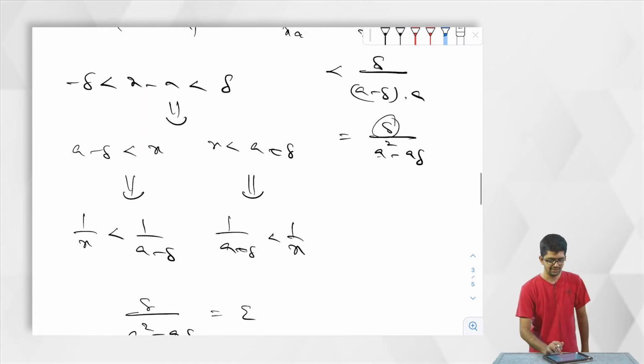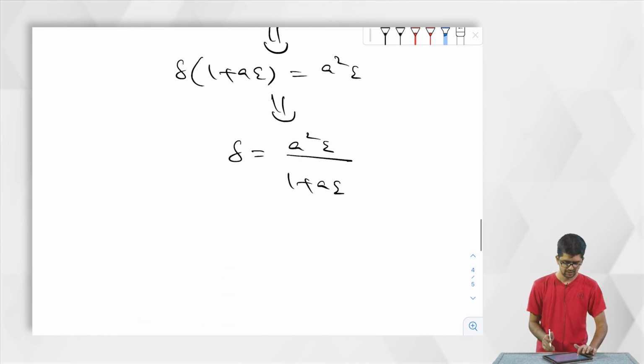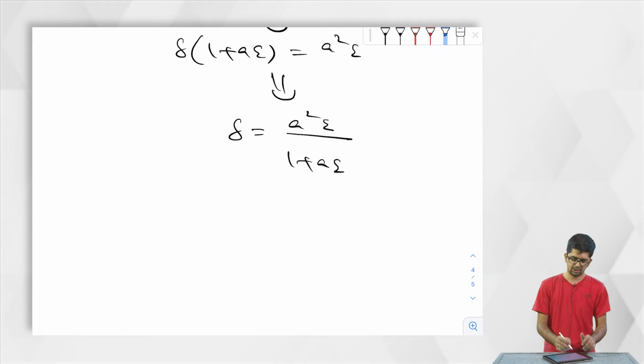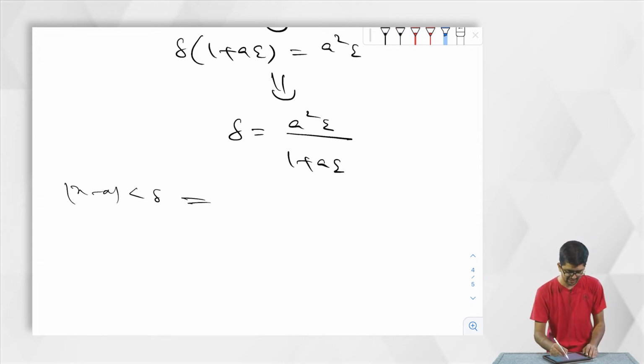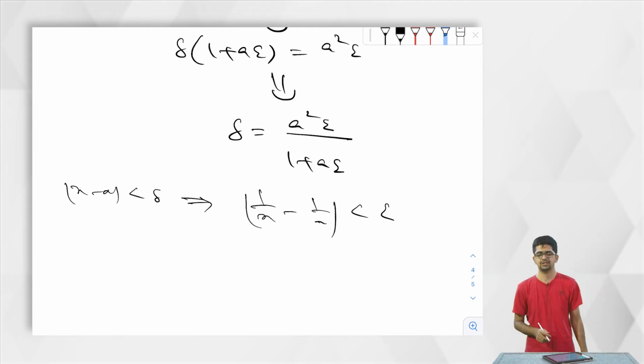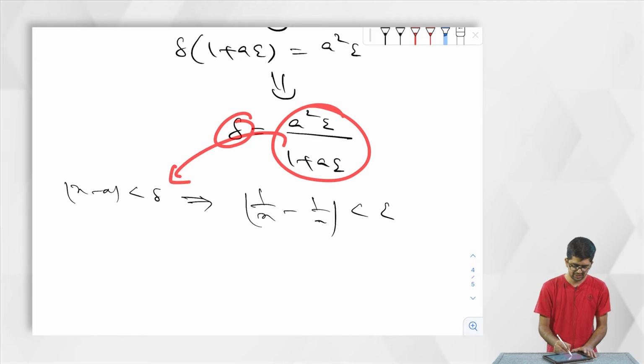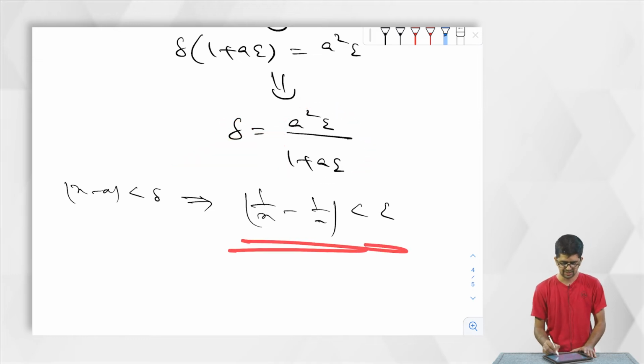So this is not just an idea, this is actually a complete proof. But you can write down some more details, as in suppose |x - a| is less than delta. Just replace delta by this quantity, and from here you can conclude that |1/x - 1/a| is actually less than epsilon. I have added some details in the lecture notes, you can see that. But before seeing, you can try to write down your own idea. Just replace delta by this quantity here, and then conclude that |1/x - 1/a| is less than epsilon.